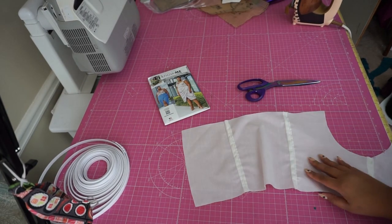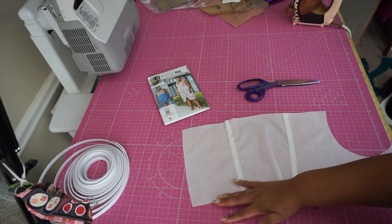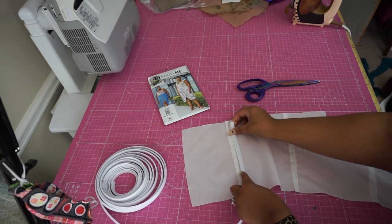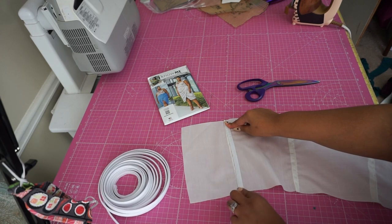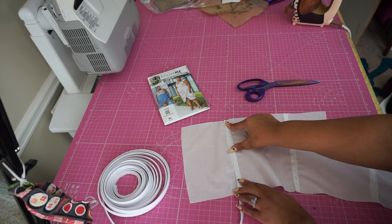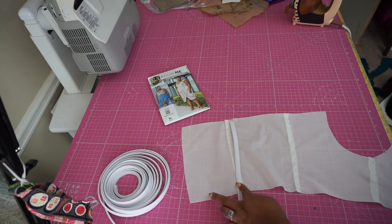Okay, so now it's time for us to begin to put our boning in. As you can see, we went ahead and made our casings here. So what you're gonna wanna do is grab your boning and just very loosely measure. Like, I like to line mine up from the top, and then I will just trim it down so that it's about a half of an inch shorter, or to a full inch shorter than what my casing is asking for.